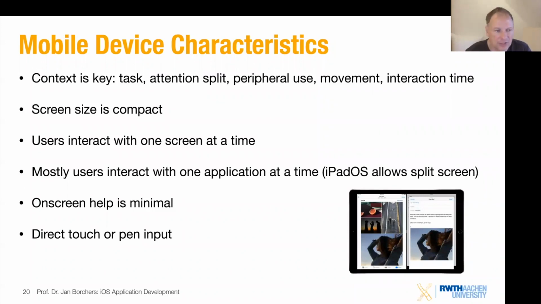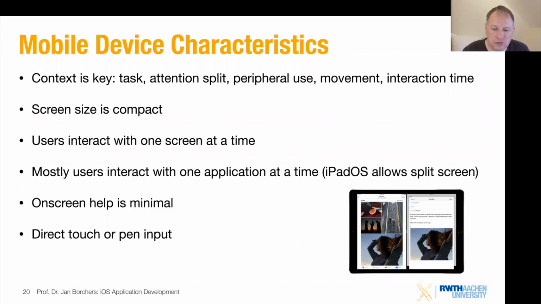That's all. And even if you can multitask, which you can, of course, with today's smartphone OSs, you only have one application in the front at one time. Yes, iPadOS allows split screen, so this is changing, but that's because iPadOS is trying to go back to situations where you are working more in a productive mode, in a desktop-like environment. It's a bigger screen, right? There is no split screen on the iPhone, and it's clear why, because it just doesn't make sense for the usage scenarios that you have on a smartphone.